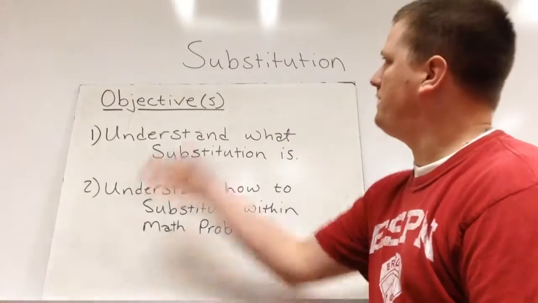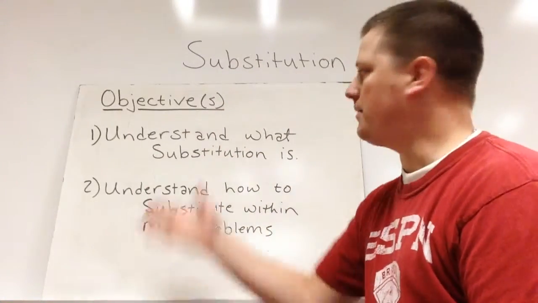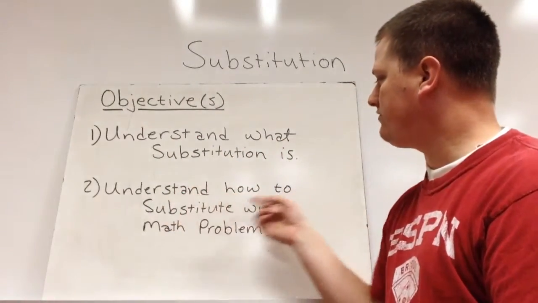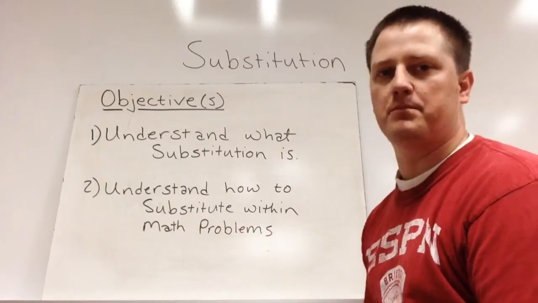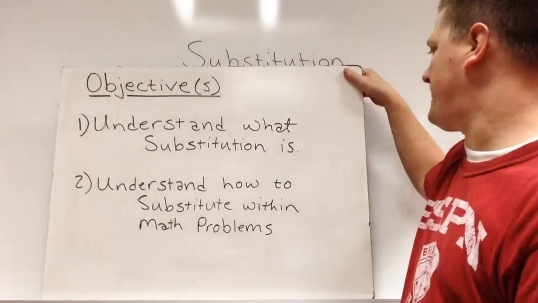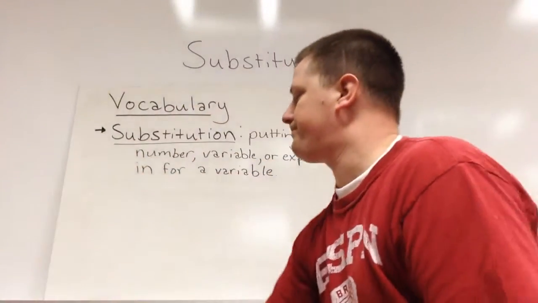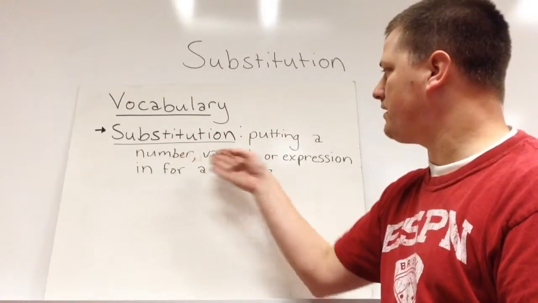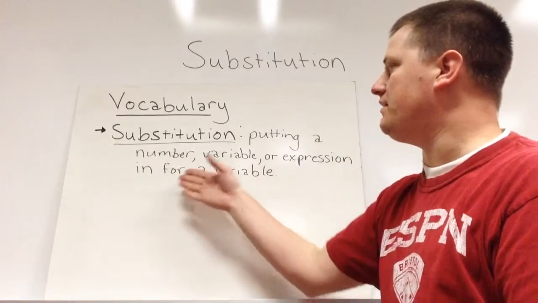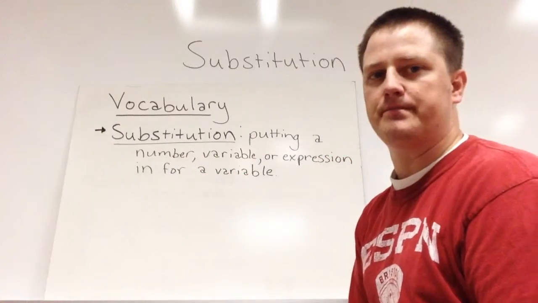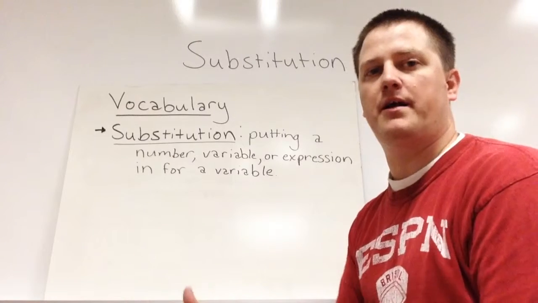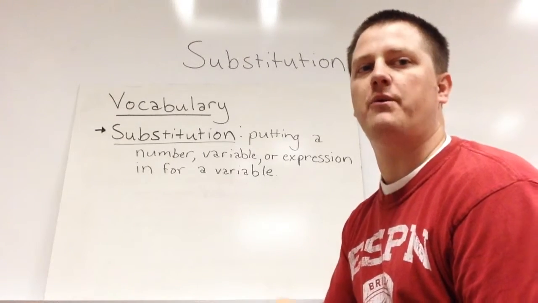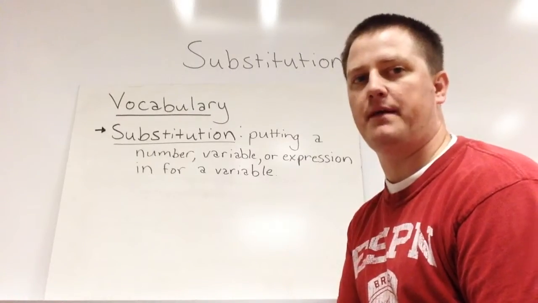In this video, we're going to be looking at substitution. Our objectives: understand what substitution is, and understand how to substitute within math problems. Our vocabulary: substitution, putting a number, variable, or expression in for a variable. Basically, we have a variable in a math problem. We're going to put something in its place so that we can hopefully do a little bit more math with it.